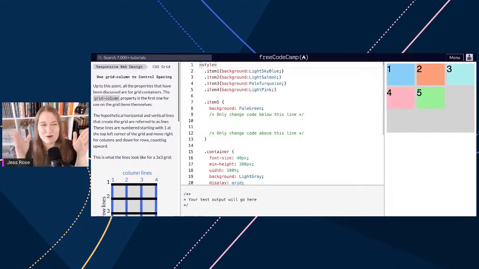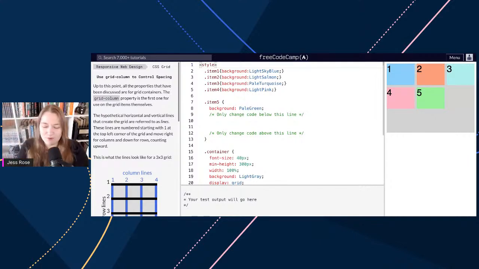So far we've been talking about grid containers, and that's okay. But we're also going to be conceptually thinking about the lines. And these are imaginary lines. And you say, Jess, why do you keep talking to me about philosophy and mental models and imaginary lines when programming is so absolute, isn't it?